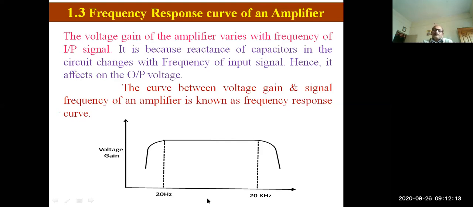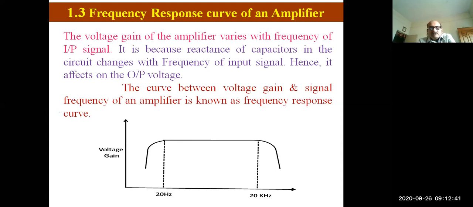And in this part, first we have seen the lower cutoff frequency, upper cutoff frequency, lower 3 dB frequency, upper 3 dB frequency. The difference between the upper 3 dB frequency and the lower 3 dB frequency is called the bandwidth. We know that in the BC part first we have seen what a bandwidth is. Bandwidth is nothing but the difference between the upper cutoff frequency and the lower cutoff frequency.